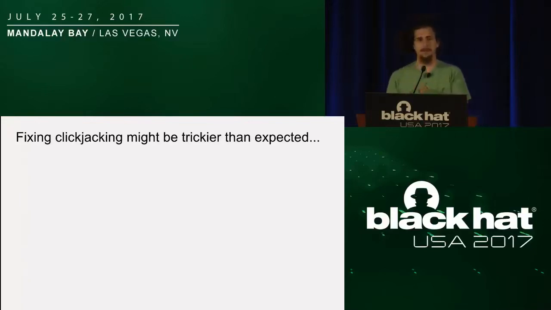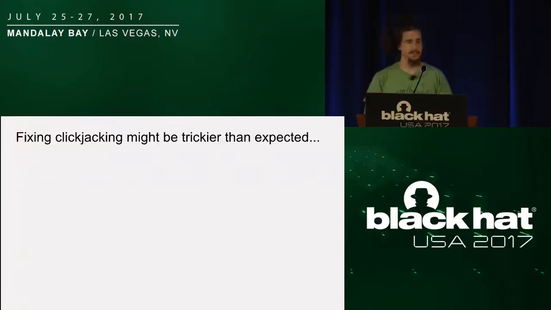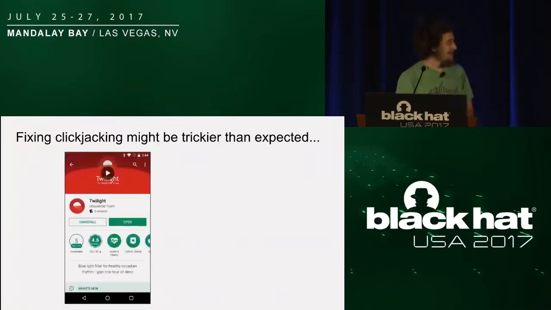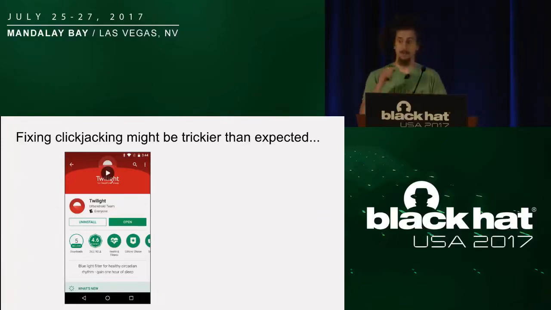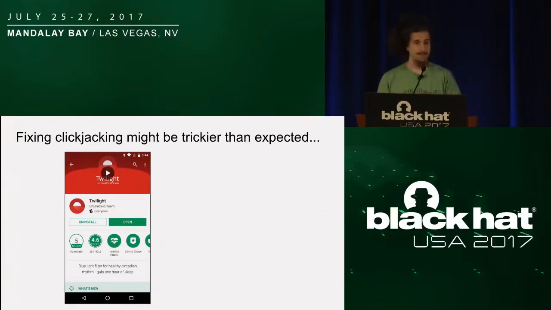But if this obscure flag should be used in other contexts, like the Play Store app, Facebook credentials, Twitter, all these things, then you can have practicality issues. Why? Because there are applications like this one, whose main functionality is to create an overlay on top of everything that is transparent. You still see it, but it's transparent, and clicks go through. Okay? And if you use the obscure flag, this creates potential problems.